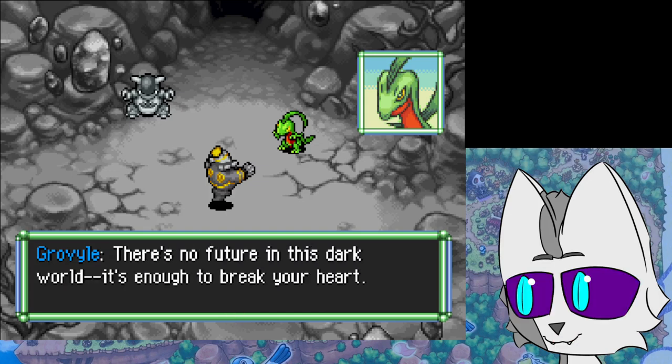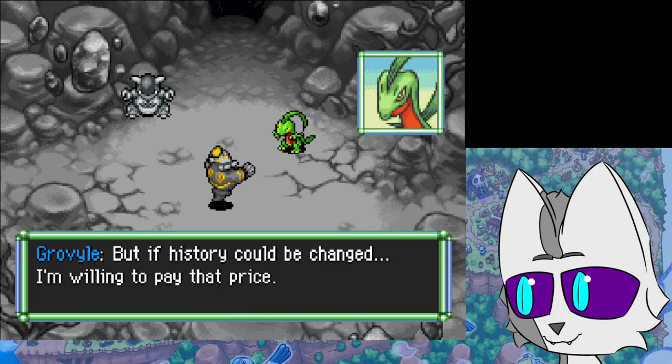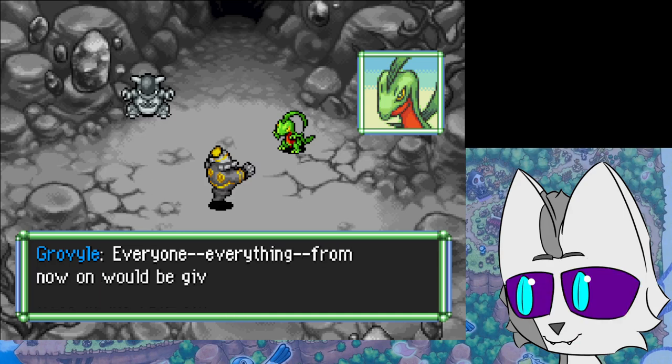There's no future in this dark world. It's enough to break your heart. I don't want to disappear either. But if history could be changed, I'm willing to pay that price. Even if we disappeared, it would be for the sake of everyone who lives in the future. Everyone, everything from now on would be given a gift of a new life.